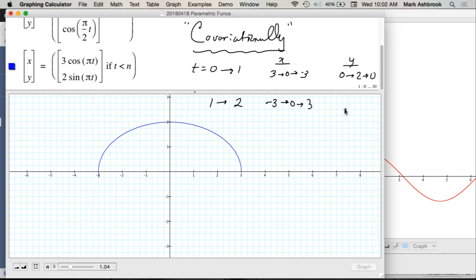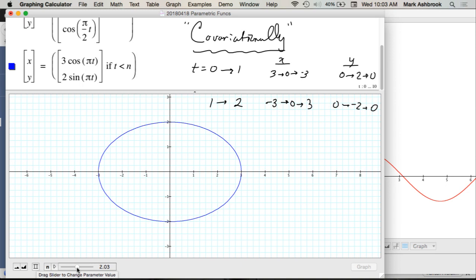And then y? It's at 0. It's going to go down to -2. What are we talking about? We're talking about sine of what? Sine of pi to sine of 2 pi as t goes from 1 to 2. So we're going to go from 0 down to -2 and then back to 0. So that will do what? Finish it, right? We'll go back, still going counterclockwise. And so we get this ellipse.